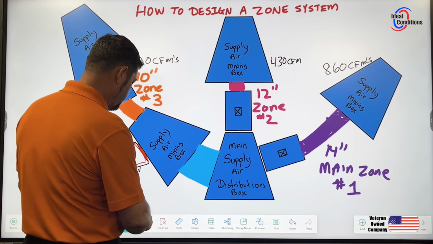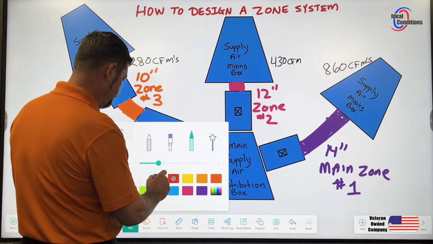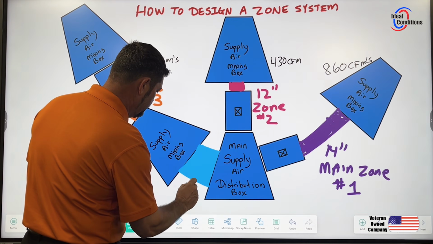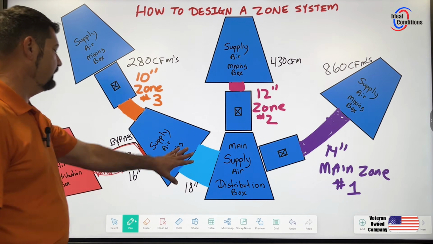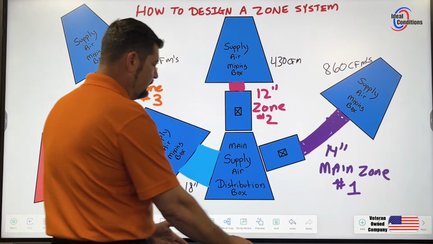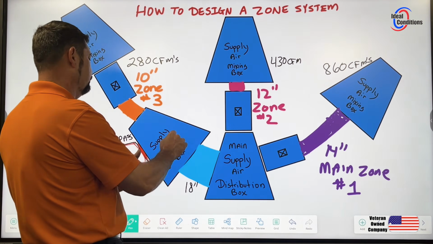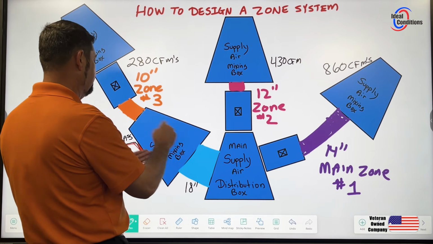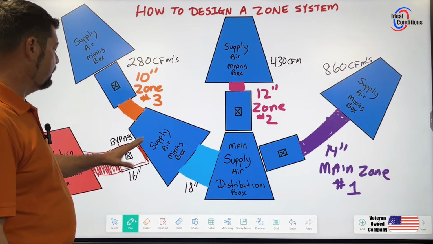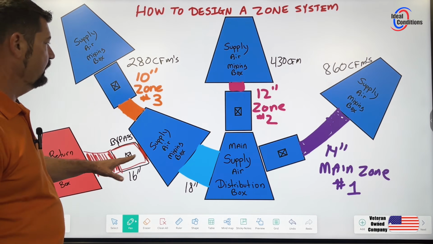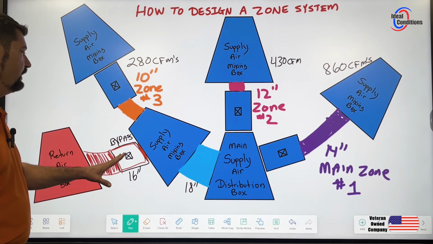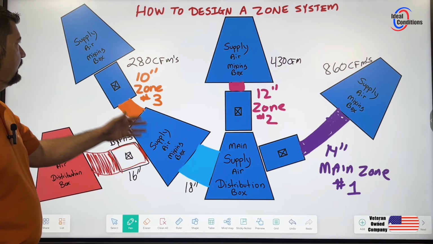So we're going to go ahead and just write 18 inches here, and that's just a normal trunk line. That is not a damper. Now, yeah, I can have 18 coming in, 18 going this way, but just because I have that 18 coming over here, that doesn't mean that I'm going to be pushing here. The only way I can push this open is with static pressure. If this damper and this damper are wide open, I'm not going to have the static pressure to open this bypass. It's just not going to happen. And all I need is 280 CFM.